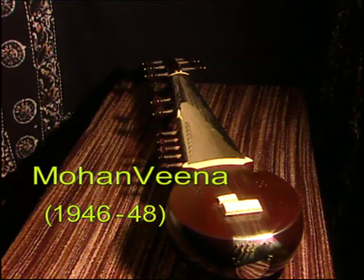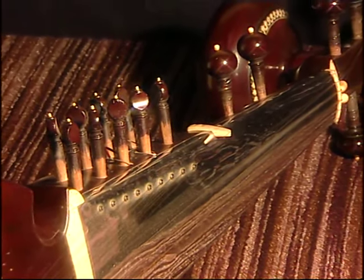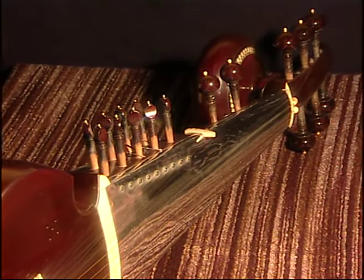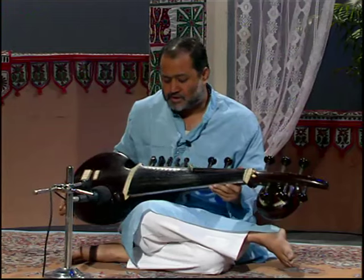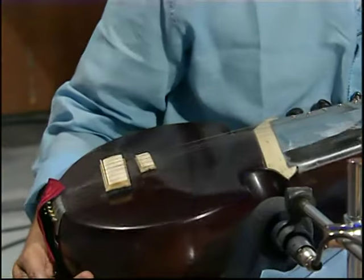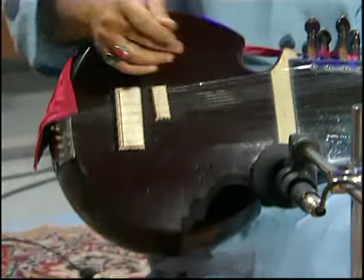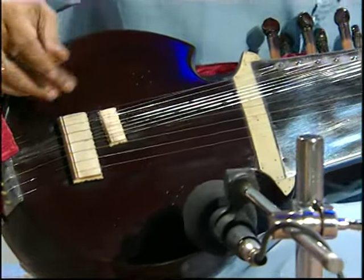After it was created in the year 1946 and was demonstrated in 1948, Thakur Jaydev Singh, the eminent musicologist and the then chief producer of music, All India Radio, in consistency with the name of the creator Radhika Mohan, named it Mohan Veena. Let's have a glimpse at the technical composition of the instrument as it was constructed by the maestro. Debuda has already discussed the whole aspect, but I am just showing the instrument part by part.